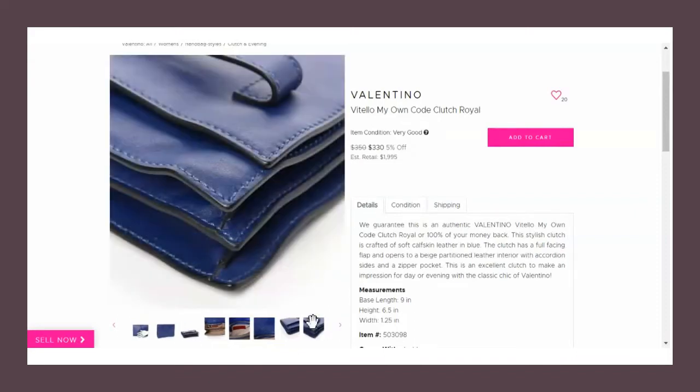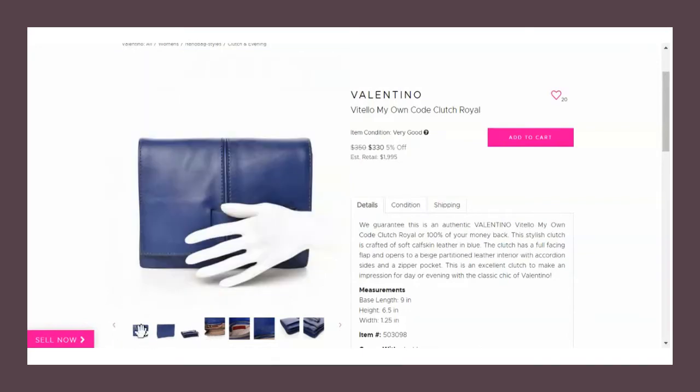Maybe this is just wishful thinking, but I feel like this might be even more vibrant, almost an Yves Klein blue in real life. The handle is an interesting detail, and I think it might make this a little more user-friendly than a more straightforward pouch or envelope-like clutch of a similar size. I really like how this doesn't have any hardware, so I wouldn't feel limited in the jewelry I wore with it.